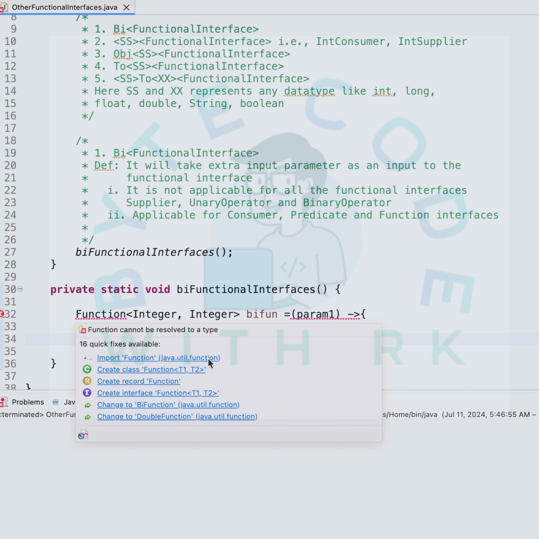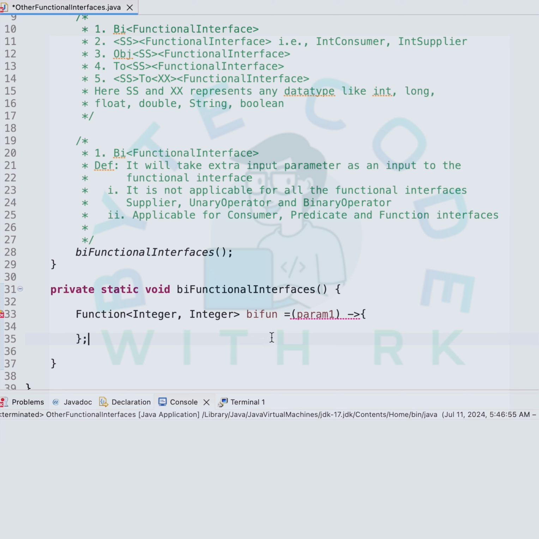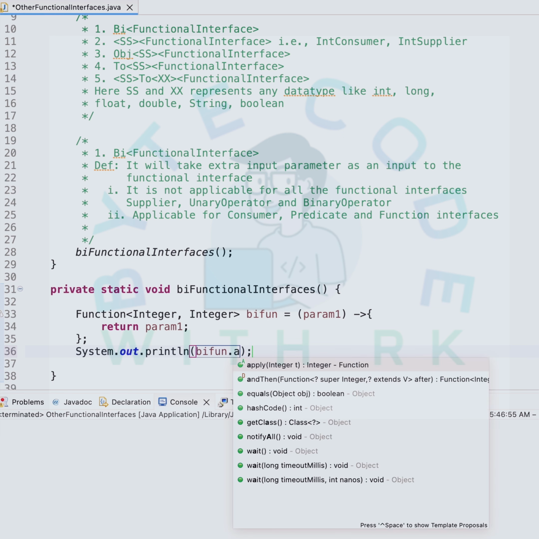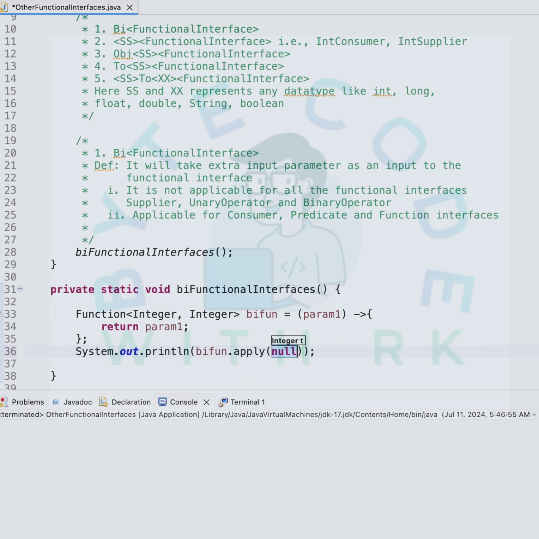So I am importing the Function interface from the Java 8 function package. Now if you see, Function is an interface which takes a single parameter and returns a single value. Okay, here I am taking param1. I am writing a statement to apply this one, function dot apply. So apply is accepting one parameter.